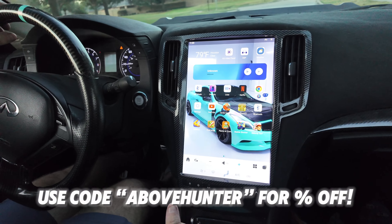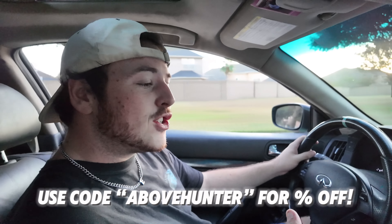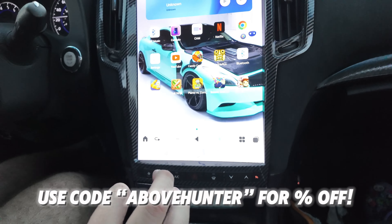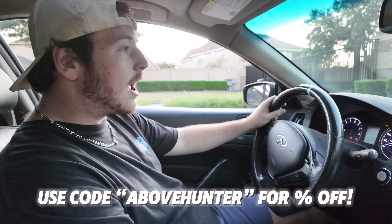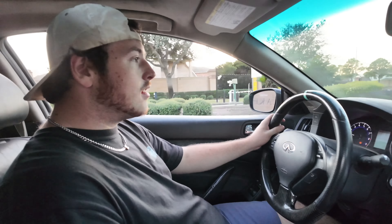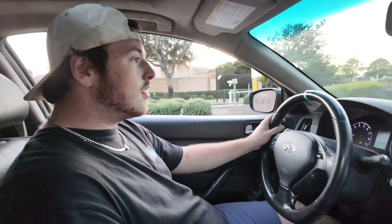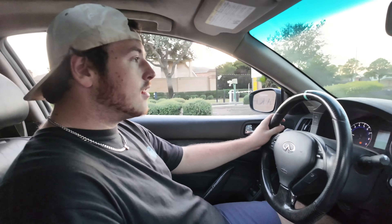I did find out while assembling that we have two nuts on the stock Y-pipe on our cars — there's actually a stud and two nuts, not a bolt and a nut. Tomei has provided two nuts to replace the ones for the stock Y-pipe. If you have an aftermarket Y-pipe, you actually need to get a bolt and a nut. Lucky for me I already have everything — I've got a 14 millimeter. I believe the nuts were probably a 13, but 14 still works. You have 14s on both ends as well, so I'll be reusing the same one. Got our gaskets; I got vice grips because I was too lazy to go look for a wrench.